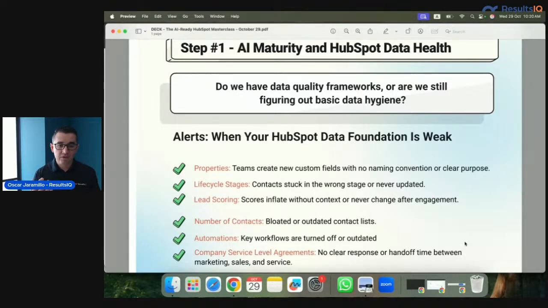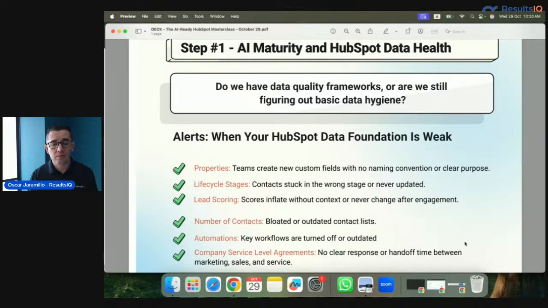Again, big difference between having a database that is fully optimized for agents versus having a database where your data is all over the place, where people have their own access, their own permissions, and they're able to go in and start changing properties, move contacts from state to stage without specific rules or reasoning, and automating parts of the business without what we said earlier, right? Without making sure there's a strategy behind it, there's governance behind the automations that are happening, and so on.